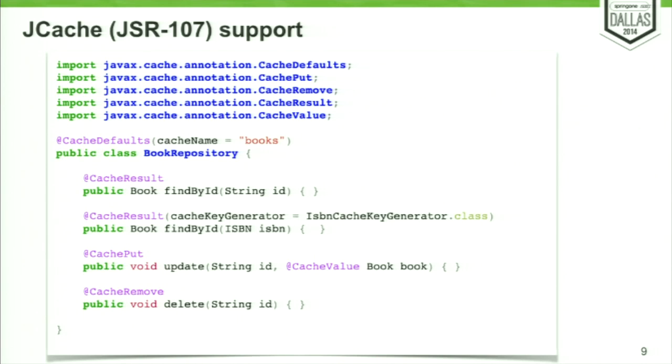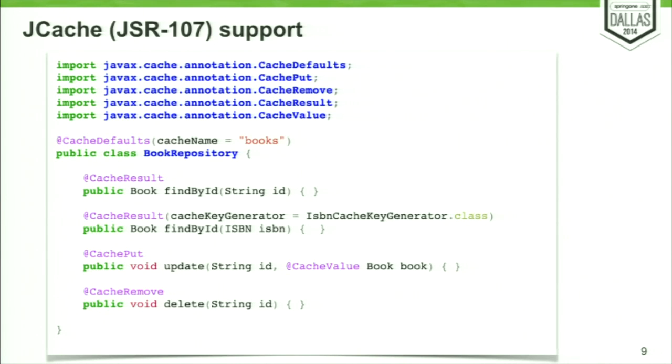Regarding ID generation still, you may be wondering what would be the translation to the spell expression. So composing complex IDs, if you have several method arguments and only a few of those, or only one of them, are used to compute the ID. There is a special annotation you may use, which is a JSR 107 annotation, called cache key. If you put that on a method argument, only those will be used to compute the key. But there is no way, like we can do in Spring, to have a complex spell expression or whatever. So it's either all arguments or only the ones that are annotated that are being used for the ID.